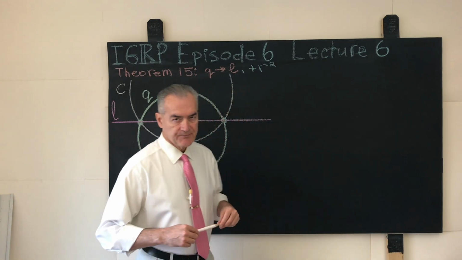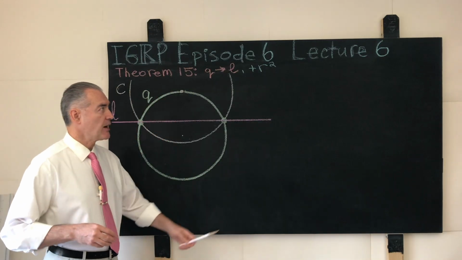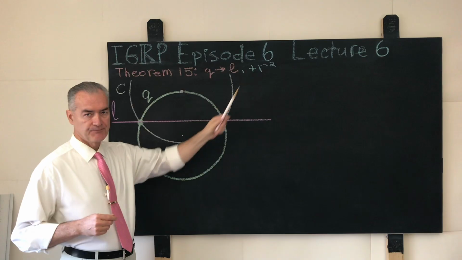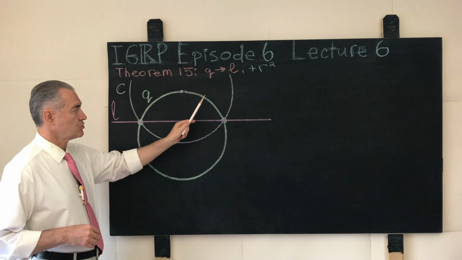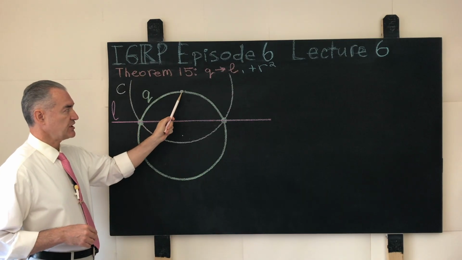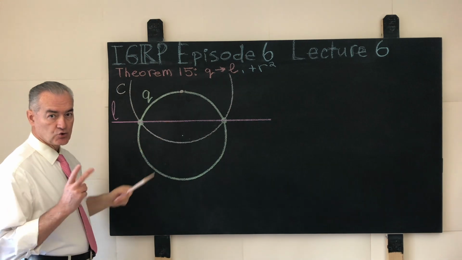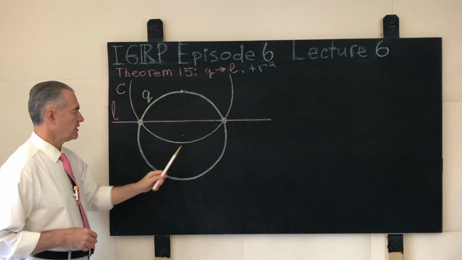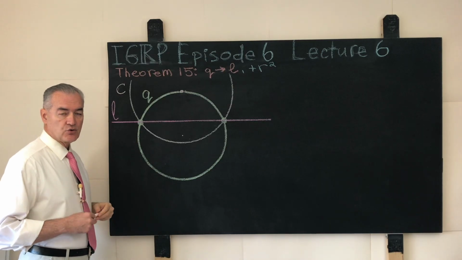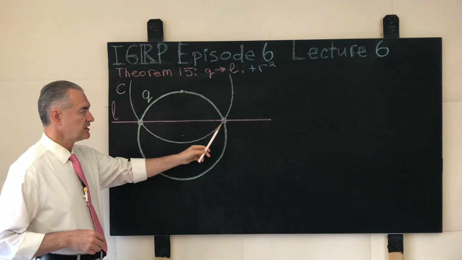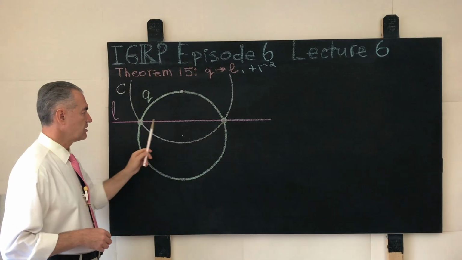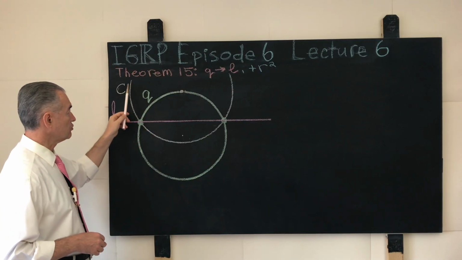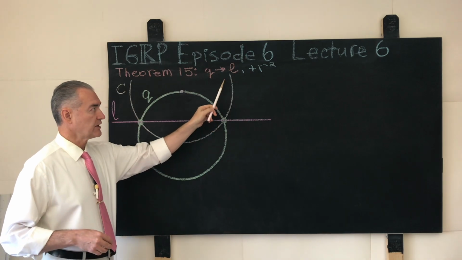According to theorem number 15, under the inversion of a plane with respect to a circle with positive power, shown with the plus sign here, plus r squared, any circle, such as the circle Q shown over here in green, that passes through the center of inversion and has precisely two distinct points in common with the circle of inversion, such as this point over here and this point over here, is taken into a straight line, L, that passes precisely through the two given distinct common points between the given circle Q, shown in green, and the circle of inversion C, shown in white.